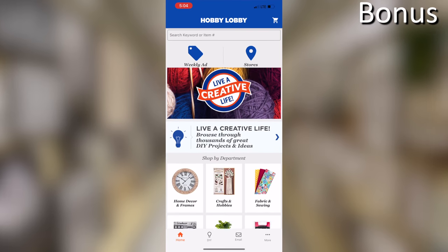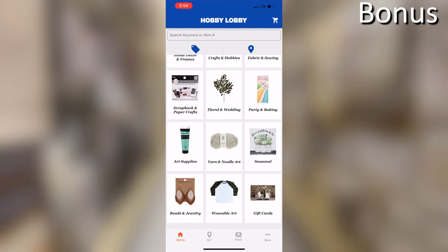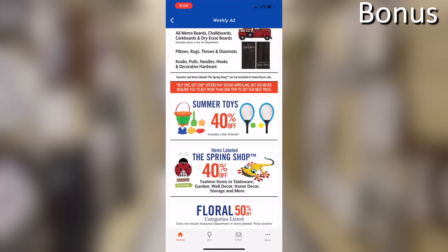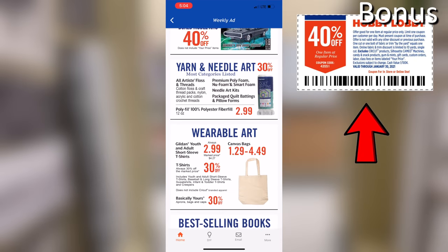Bonus number three: understand the power of the Hobby Lobby shopping app. Many of us relate to Hobby Lobby as the store we go to as parents or that our parents went to, but they are trying to appeal to a new generation and are heavily advertising top incentives on their app. On their app you can also find coupons — not as good as that constantly available 40% off Hobby Lobby coupon we used to see all holiday season long — but you will do well with the app, and I highly recommend having it handy even if you're in the store about to complete a purchase.